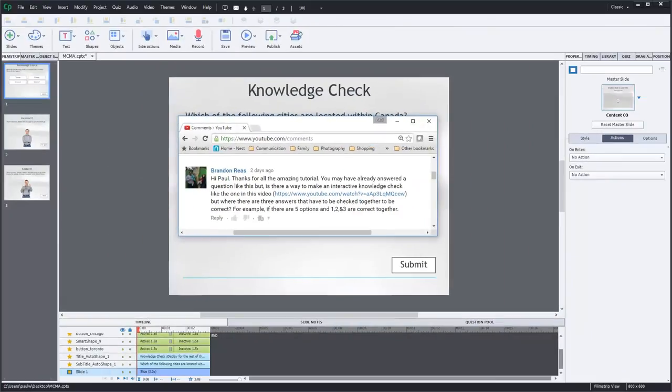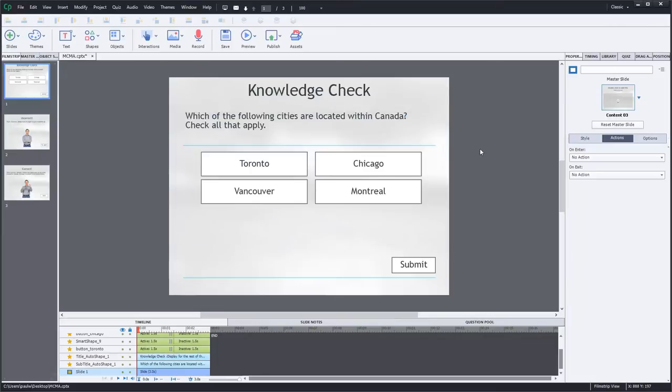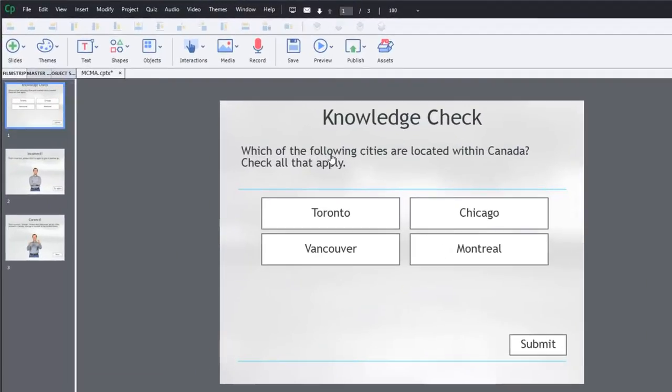Well, Brandon, that's definitely something you can do here, and I think I'll take you guys through it and show you my interpretation of how you could do that. Obviously, you can do this with a standard knowledge check, setting it up for multiple answers and so on. But if you want to create your own interaction that's truly unique, something that's truly built from the ground up, here's my take on how you would do that. So I've done some of the preliminary work already.